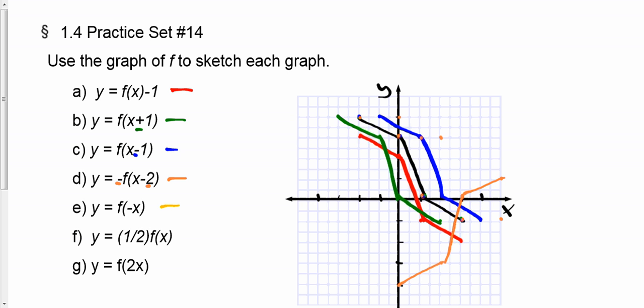Okay, so think about this. This point right here, I'm going to take the opposite of x and apply f to it. That's going to flip this around to that point right there. This point is at 0. It's going to stay at 0. This point here is at positive 1. I'm going to move that to negative 1. And then this point is at 3. I'm going to move that to negative 3. And I get this.